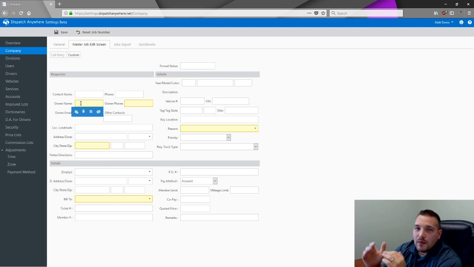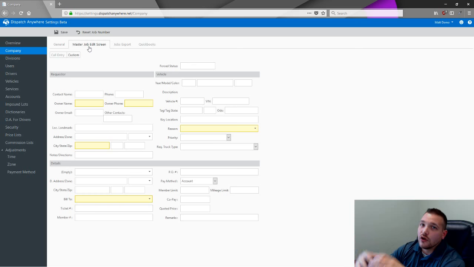So that means on all my accounts, those are going to be required without me having to go into each and every single account and turn that on. Now, you could also do different driver fields and posting fields, and I'll talk about that a little bit more in the account section. But just think the master job edit is basically a change you can do for all your accounts at once instead of making each an individual change. And again, we'll talk about that here in a little bit today.